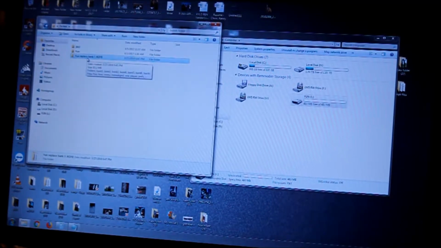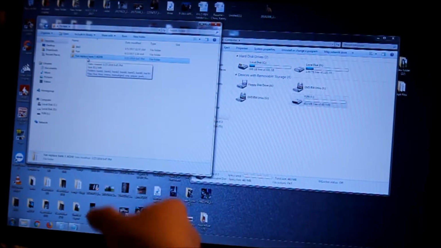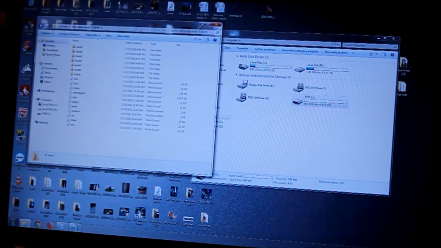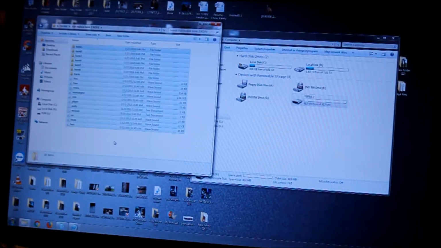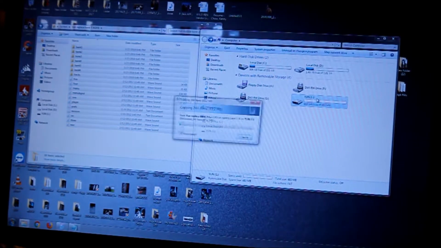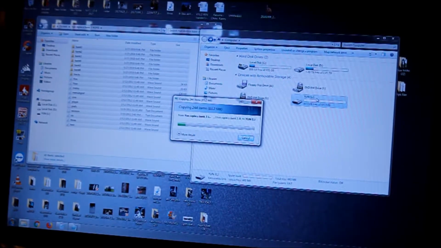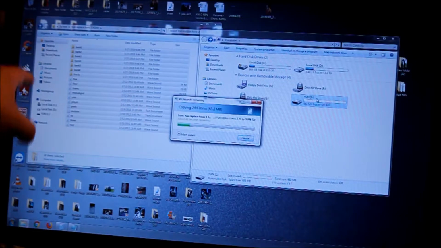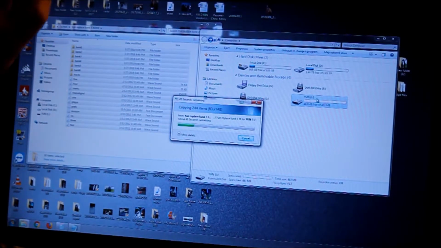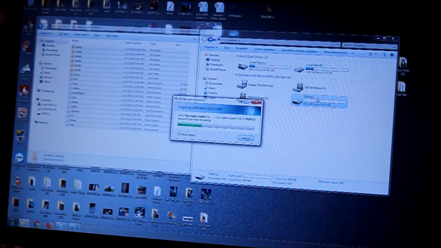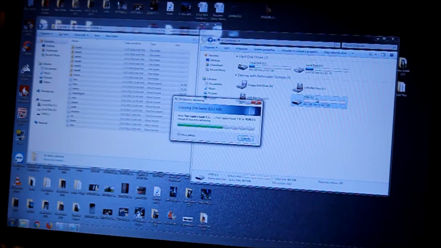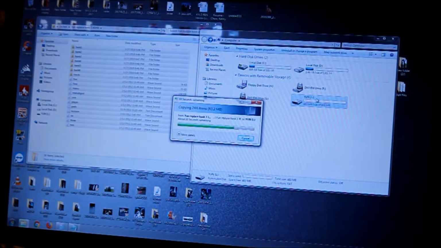So I'm going to drag the one with the sound font Jedi Dark Forces 3. Anytime I toggle to, let's say, Yoda, I want to get the sound font that I have, which is Jedi Dark Forces. So I'm going to drag this to the 512 and let it copy. That's the way to do it. I learned that you can't just drag WAV files to a folder because it would corrupt the card. The way to do it is to reformat everything first, then drag everything all at once, and then it should work.